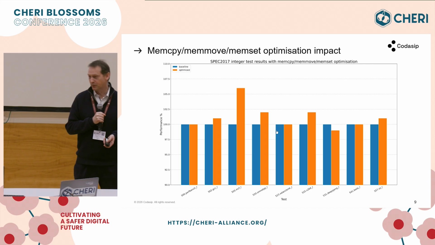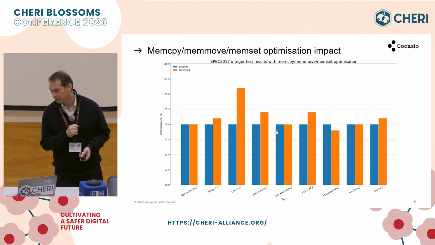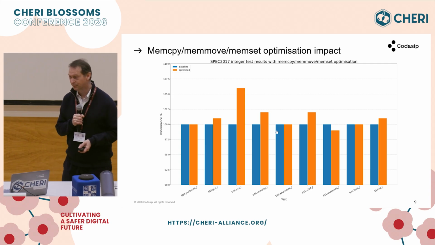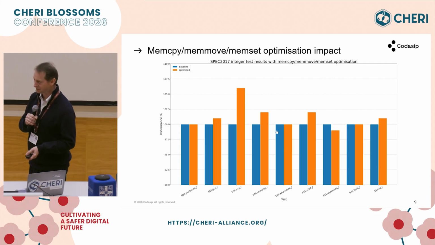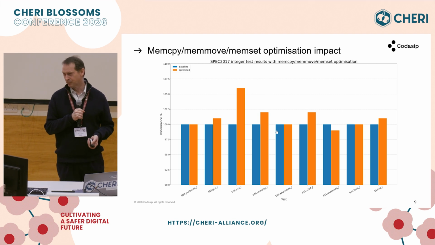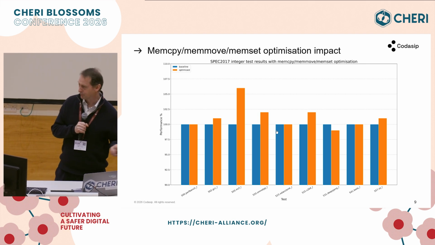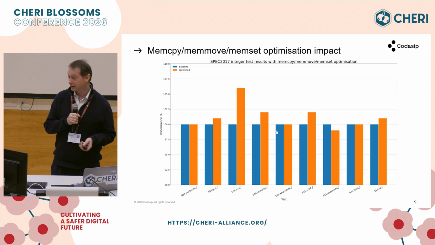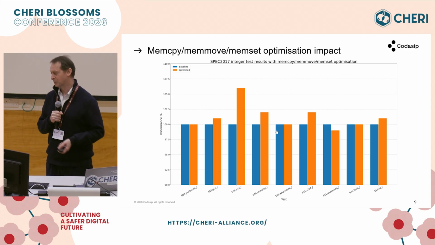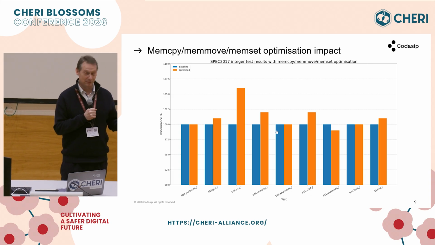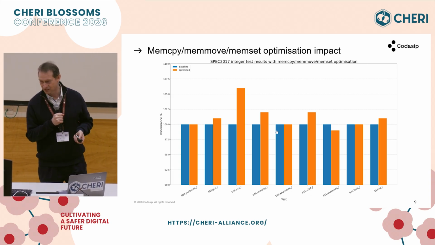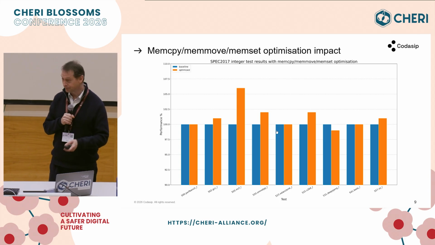I mentioned too the memcopy, memmove, memset as well. These are good general across-the-board optimizations. So this is the SPEC benchmarks, again SPECint ones, showing the improvement with the optimized memcopy, memmove, memset. Again, on the whole, generally across the board, good improvements. Some of the benchmarks, as you expect, have a slight drop in them, but very marginal. So we'll keep those ones.